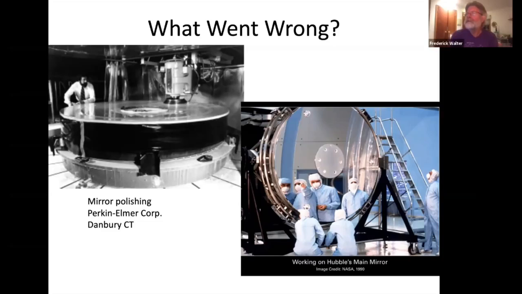The upper left picture shows the mirror being ground. You start with a flat blank and you grind out a shape because you want to end up with a concave mirror. And on the right is a picture after the mirror had been polished and coated with aluminum. You can see some magnification there. The people appear bigger in the mirror than they do in real life.